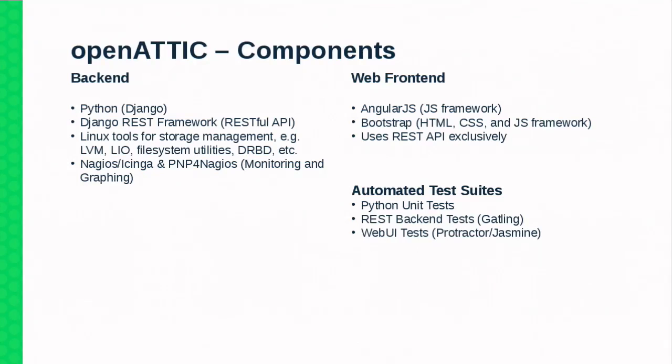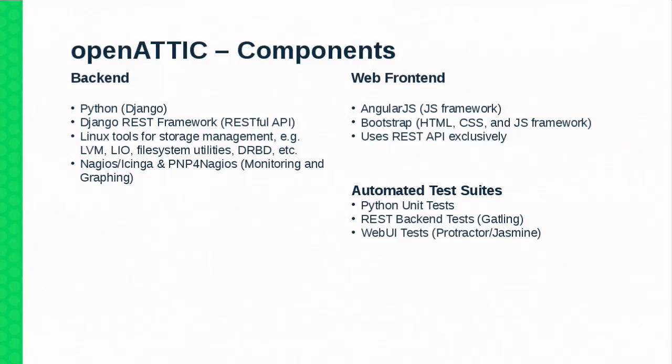And it communicates with the backend through the REST API exclusively. So everything that you can do through the UI could in theory also be performed via a shell script or a curl command or a Python script or whatever. So it is possible to set up openATTIC in, let's say, a headless mode where you don't really have a UI to manage it, but have maybe an external application performing REST calls to openATTIC to create new storage or to delete it.